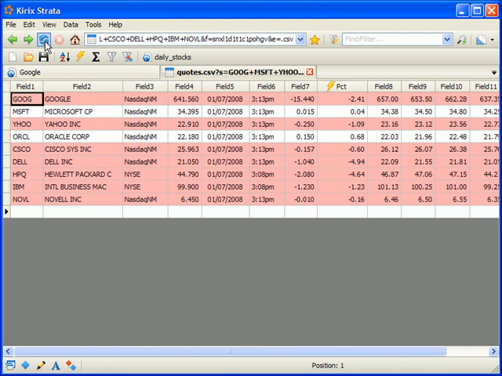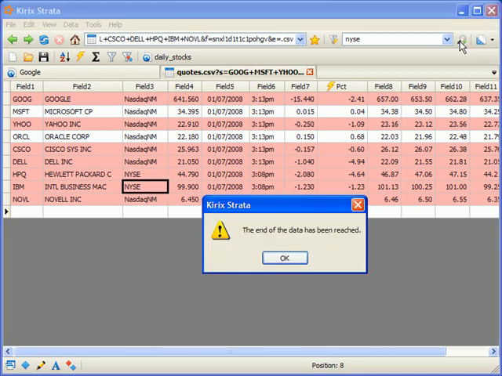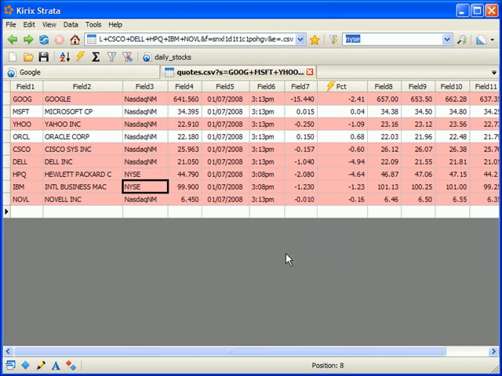Okay, the second thing I'll show off is a new feature that we're calling Quick Filter, which makes it really easy to filter data in your table. So we'll go over to our Find Filter box and we'll just type in NYSE for the New York Stock Exchange. And then we'll click Find Next and skip to the cells that contain this information. However, we can also just toggle the Quick Filter button, which will collapse all records that meet the criteria.